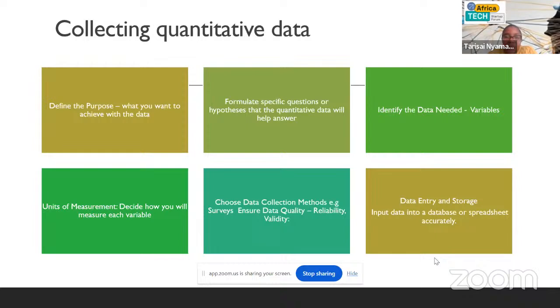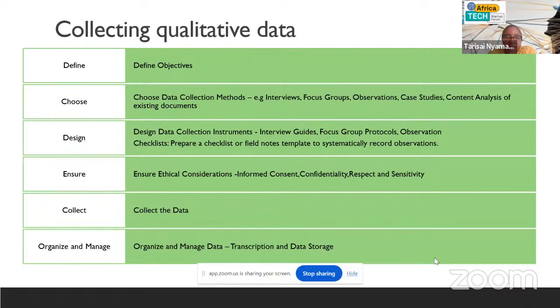Then the second set of data that we need to look at is qualitative data. And we follow the same process, but only that now here we are dealing more with insights or observations. So you can collect qualitative data either using your focus groups, you can do case study, you can do a content analysis of existing documents, whether these are monthly reports, for example, that these SMEs are submitting to you. You just go through that so that you're able to extract any insights from that information, right?